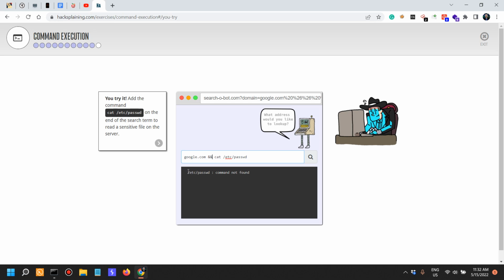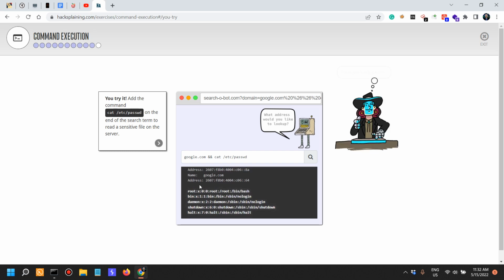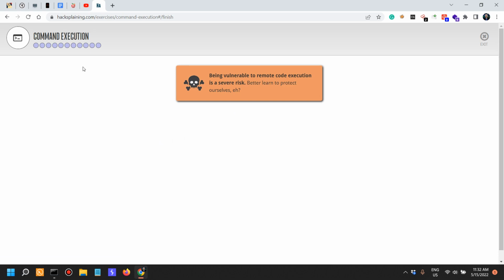And as you can see, you're getting /etc/passwd command not found, which is also really explicative. So cat /etc/passwd, and there you go. That's a basic command execution in its most prime form. Being vulnerable to remote command execution, not only remote code, is a serious server risk. Better learn how to protect ourselves. So that is the subject for the next video.